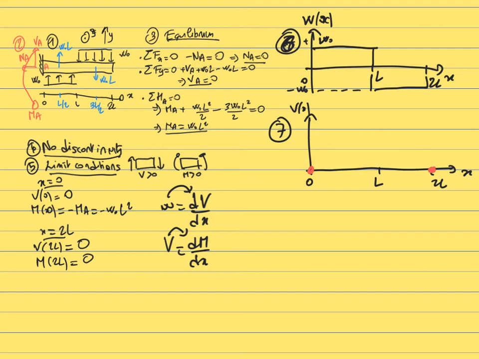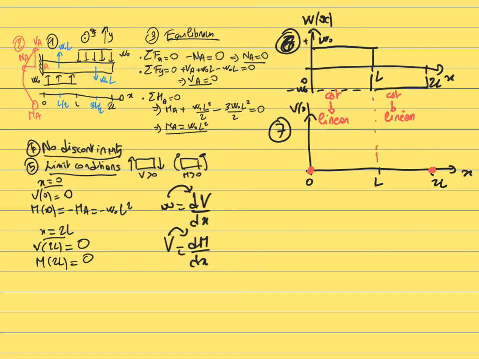Then the second piece of information that we can use is the type of function that we are trying to integrate. Here we are trying to integrate the load diagram. The load diagram is, in this case, a function that is constant by pieces. So it's constant between 0 and L, which means that when we integrate this constant function, we are going to get a linear function. Same thing between L and 2L, it's also a constant function. Once integrated, it's also going to become a linear function.